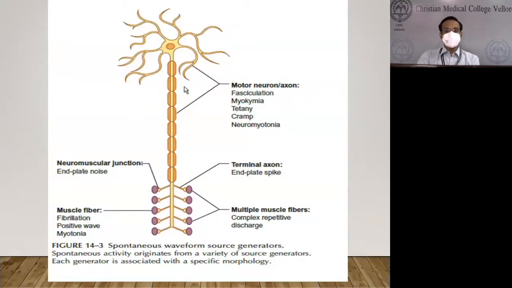Very briefly, this is the anterior horn cell, the motor axon, the muscle fibers it activates, and the neuromuscular junction. This is one motor unit. The waveforms we are interested in ALS are generally the fibrillations and the positive waves that we see in the spontaneous part of the EMG needling, and also the fasciculations. The fibrillations and positive sharp waves come from the muscle fiber aspect, and the fasciculations come from the motor neuron, at least in the initial aspects of ALS. That's what we see as spontaneous discharges when the muscle is at rest.